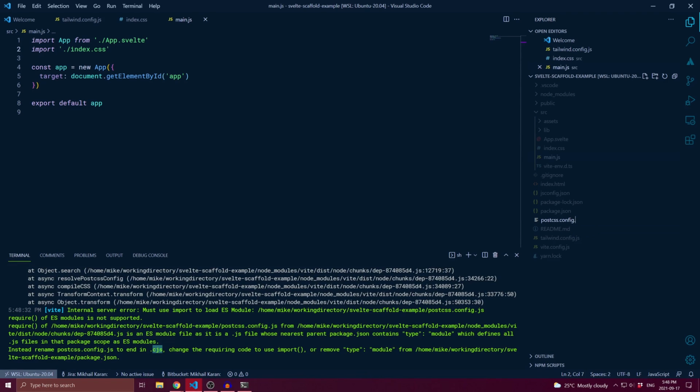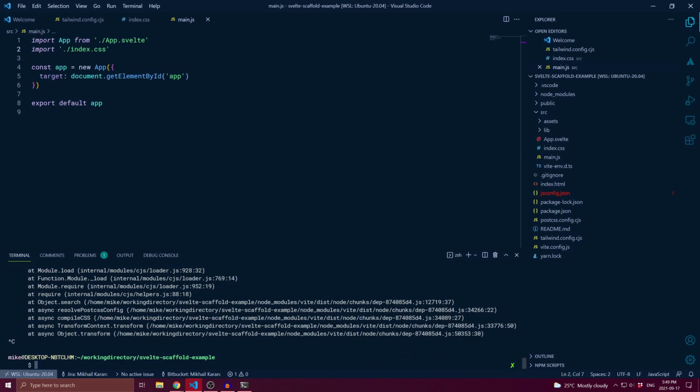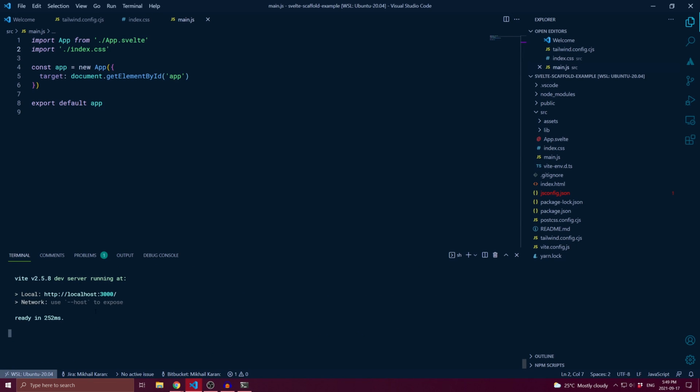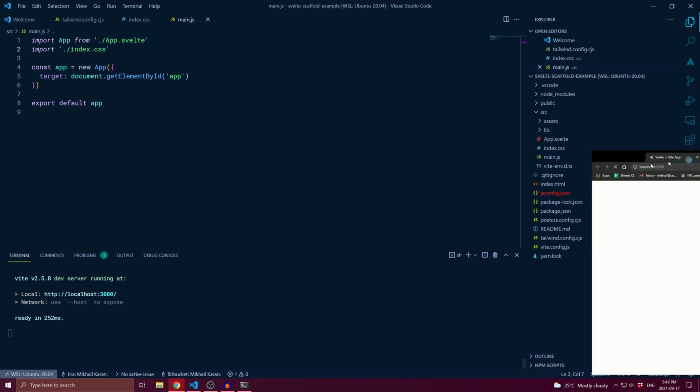All we have to do again is go to our PostCSS file.config and change it from .js to .cjs. Really simple, really easy fix. And you do the same thing with your tailwind.config file, .cjs. And as you can see, nothing's really working right now, but if we cancel that out and do another yarn dev, we should see everything being fine and working just fine.